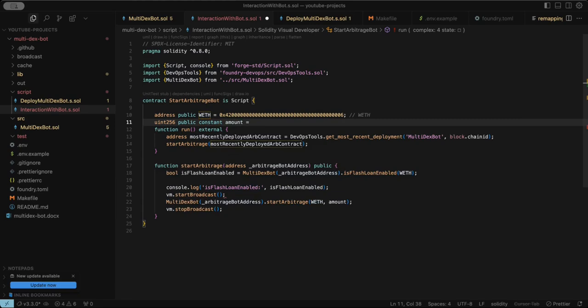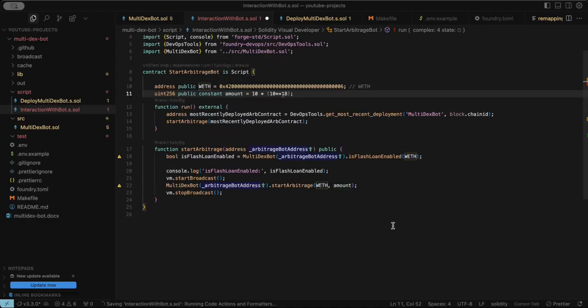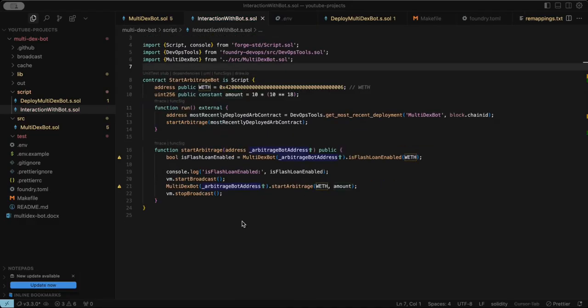Let's borrow 10 ETH, and 10 ETH must be converted to wei. So that will be 10 times 10 raised to power 18. Alright, so that's good. I think that's about it.